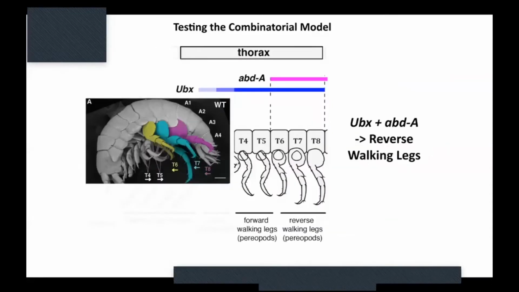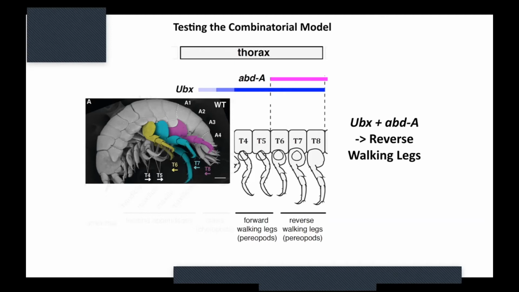Then if we move slightly more anteriorly in the thorax, the median region of this organism, normally in the WT, which means wild type, the regular individual without genetic modification, we have 2 types of legs. We have legs for walking forward and we have legs for jumping backward, because they can jump when they're outside of the water, like beach hoppers. That's why they have those large hips with a lot of muscle in it. You can see it here.